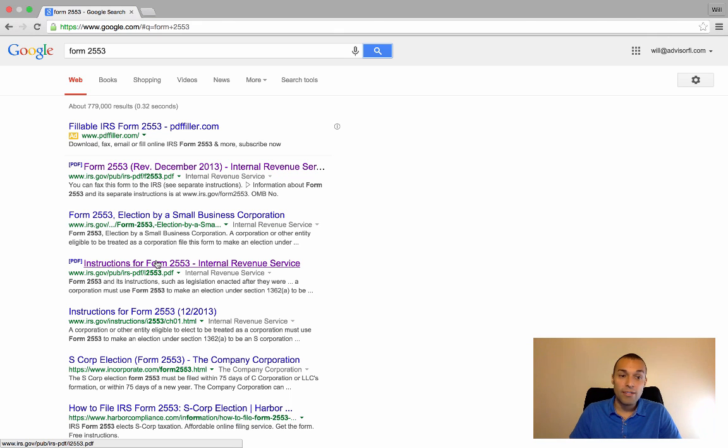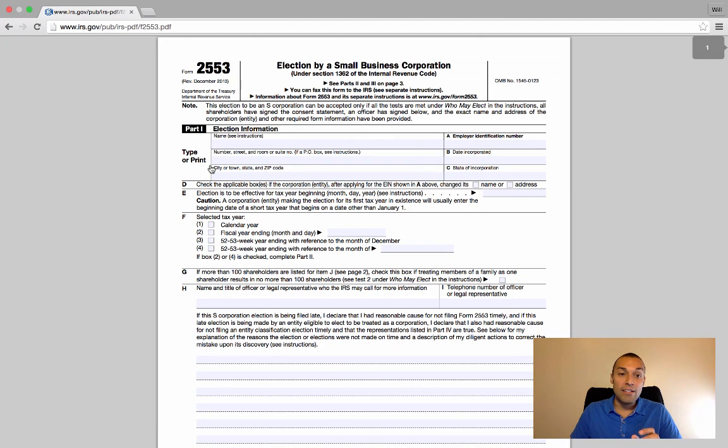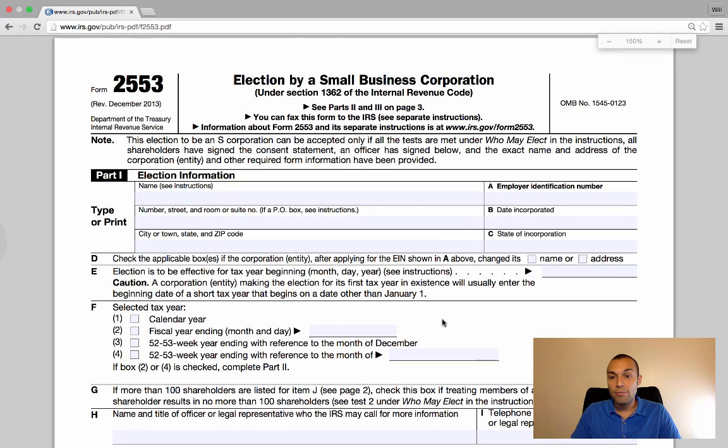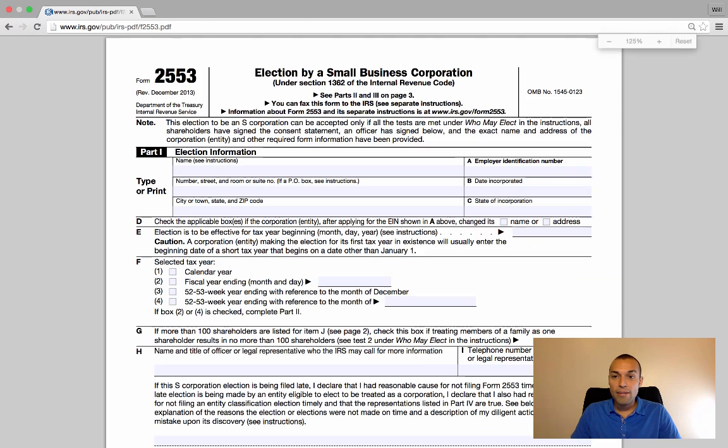If you're having a really hard time sleeping at night, I would totally recommend reading this. It'll knock you right out. And there's the actual application, or the form to elect S-corp status. It's pretty much the first link that pops up. Here's the form and what it looks like. I'm going to zoom in here a little bit so that we can work on this together.